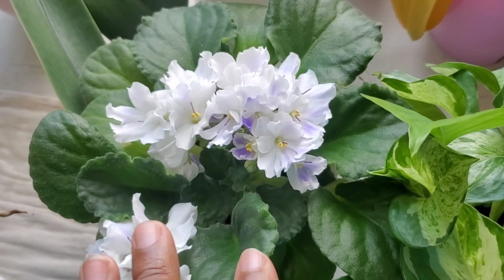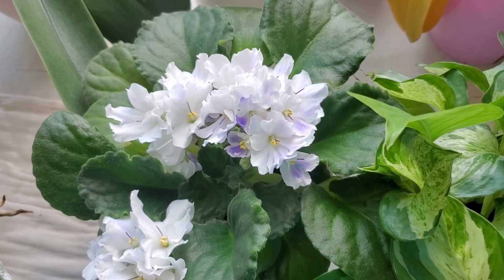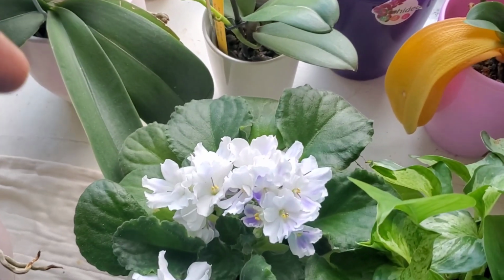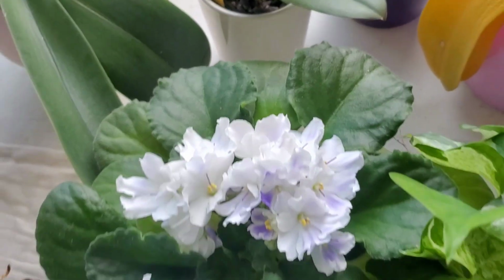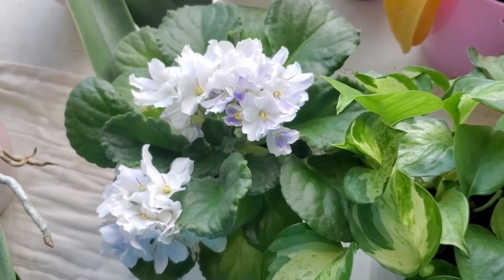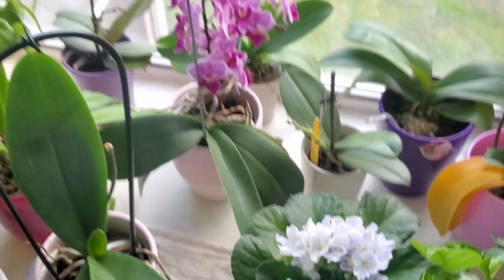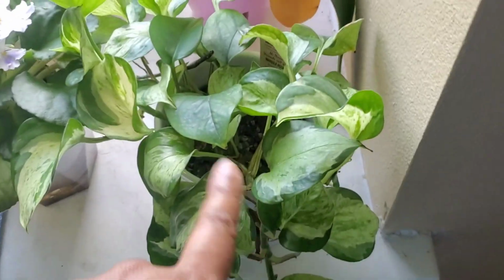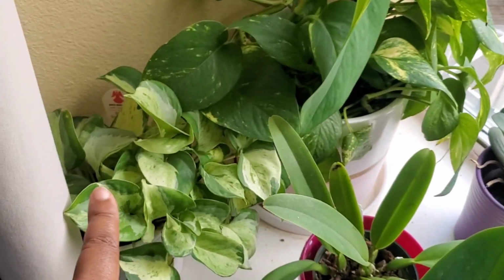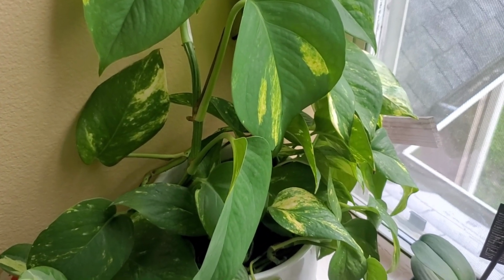So in addition to having this African violet growing, she has 4 active orchid spikes, and I'm looking to see if another one's going to be coming up. No, I don't think so. So it's, yeah, 4, and then 2 more that are putting out new leaves. So that's everything in Monica's little window collection. It's really nice in here. Oh, and then the Manjula pothos that are still growing in this traditional golden. So that's really everything that's growing this Wednesday.